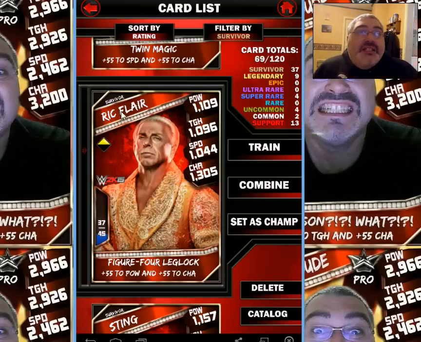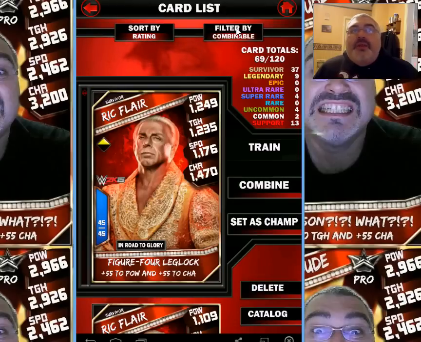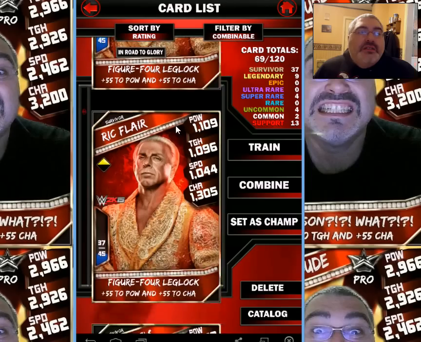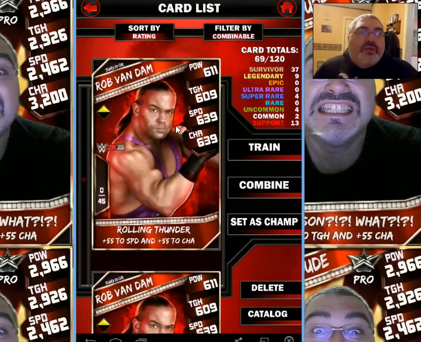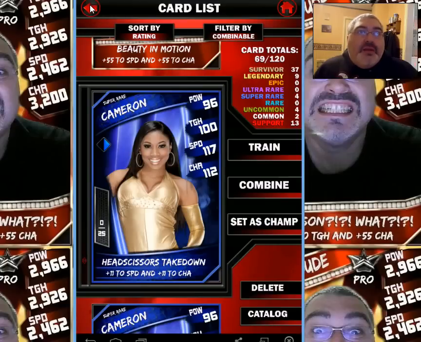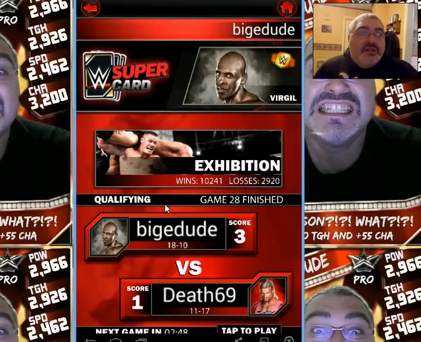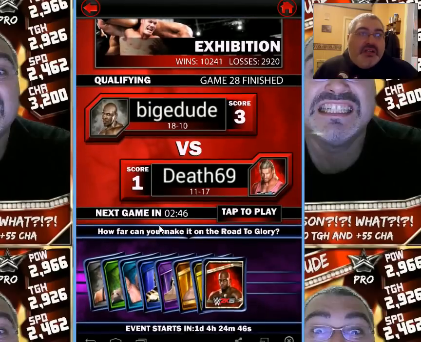All right, so he's almost to where I can pro him. And let's see. Then I've got... Let's just go to Combinable to show you. And then I'm going to actually take a look. I got 1, 2, 3, 4 to combine. All right. So when you think about it, I've got 2 days before it goes live. And that's good. All right, next game's coming up.